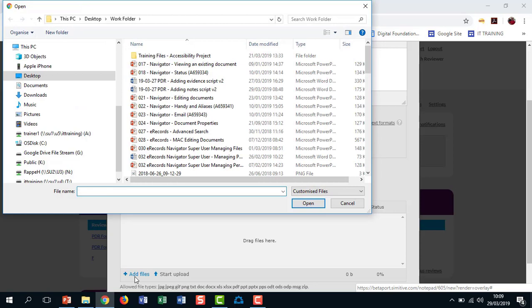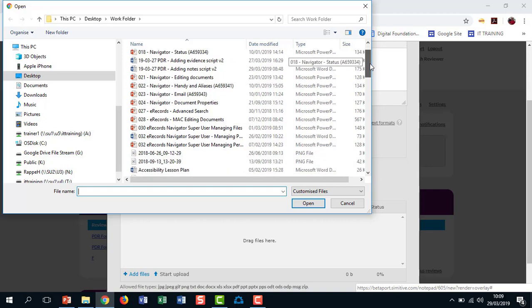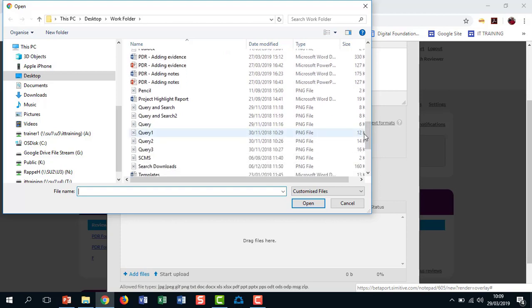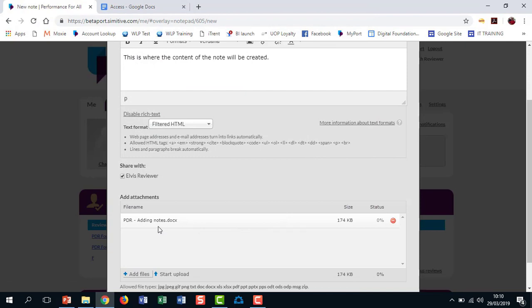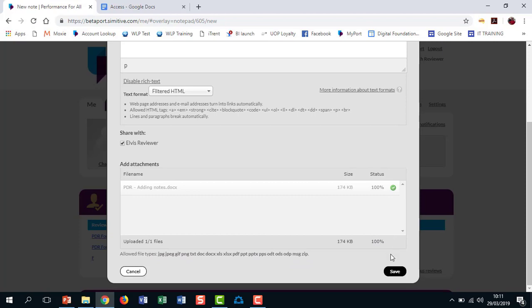The window File Explorer will open. Search for where the document you are adding to the note is stored on your computer. Single click to select the attachment and use Open at the bottom of the window. Under Add Attachments, I can now see the name of the document that I am attaching. Select Start Upload. If this last step is not undertaken, the system will not save the identified document that you wish to add to the note. Once the document has uploaded, select Save at the bottom of the window.